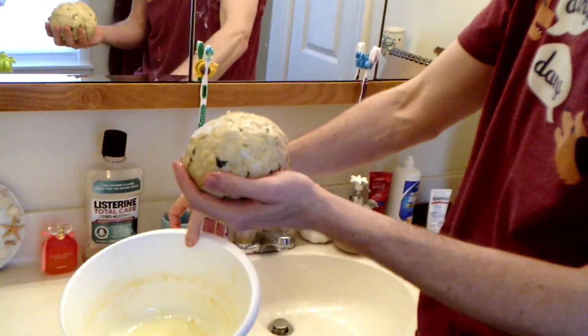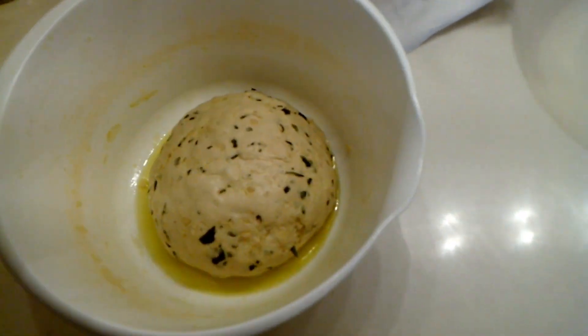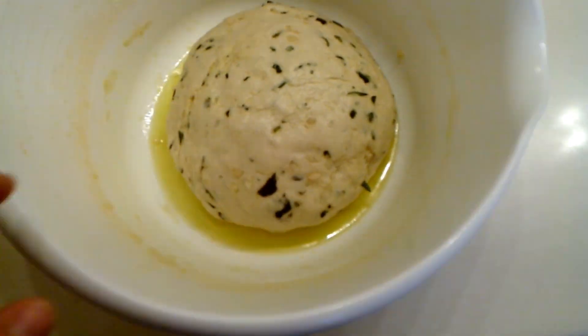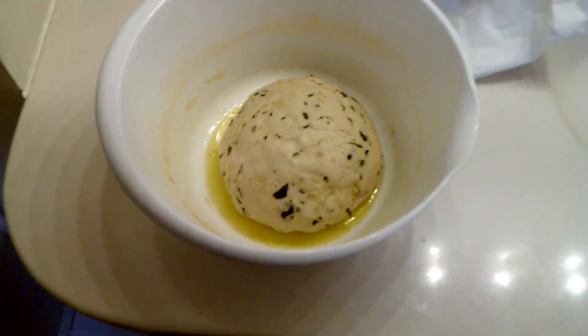The next step was to grease up a ball and then cover the dough creation in olive oil. Now we have to sit it in here. We're currently in the bathroom because that's the warmest place in our house right now — we were told to put it in a warm room. This is what it looks like, and then we're just going to cover it. We're going to let this sit for about an hour and a half. The goal is for that dough ball to double in its size, and then we're going to take it from there. We might let it sit for maybe another 20 minutes just to make 100% sure, then we have to pull it out and pound it.